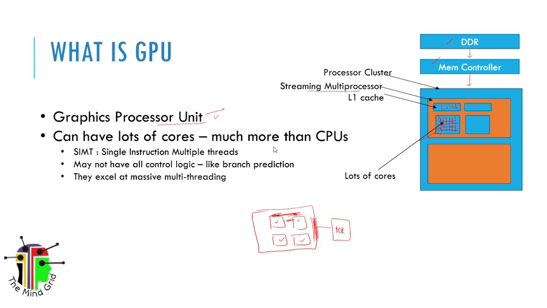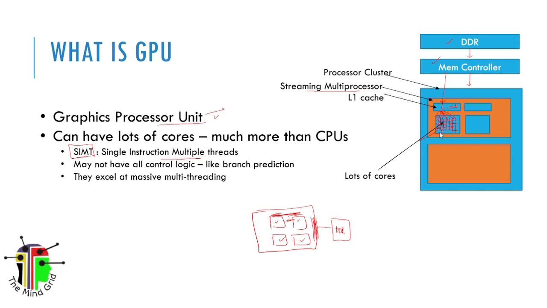So combine all these things together: a common L1 cache for whole bunches of these processing cores, and the special construct of SIMT, which is single instruction, multiple threads. When you load some work that you have to do, it's a single instruction, but it may have lots of data. And then you can enable whole bunches of these cores on this streaming multiprocessor.